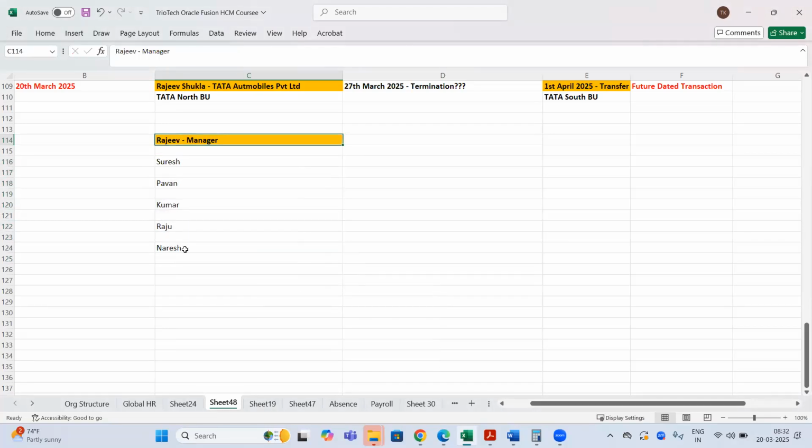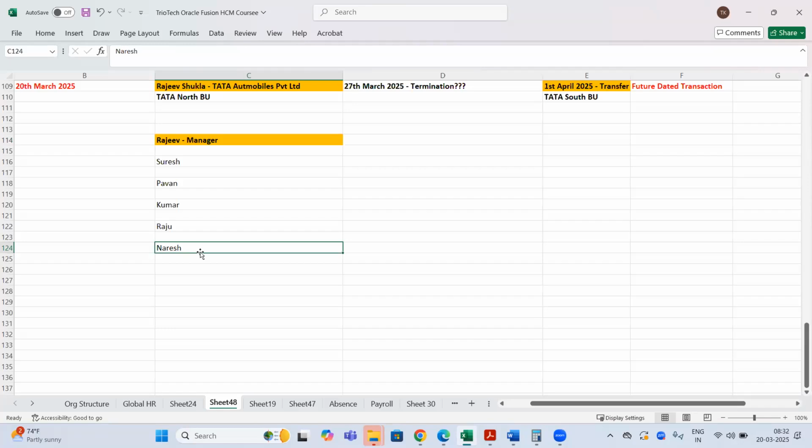So today, Naresh, one of the subordinates of Rajiv team, wants to submit his resignation in the system. Okay. So what is HR doing team? Let's say HR does the termination on behalf of the employee, because the employee might be working in some remote location and wants help from HR.